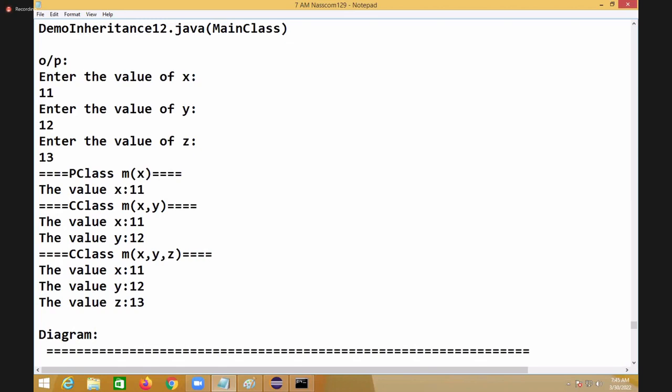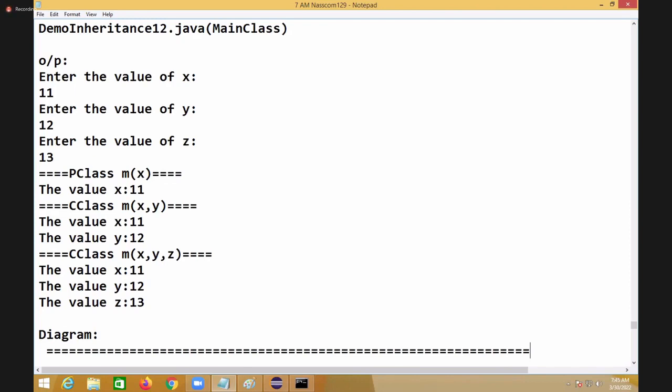It's theory. In that process, one class we call the parent class, one class we call the child class. The members of the parent are available to the child through the extends keyword. Whether all the members are available or not, in that process we took case 1, case 2, case 3.